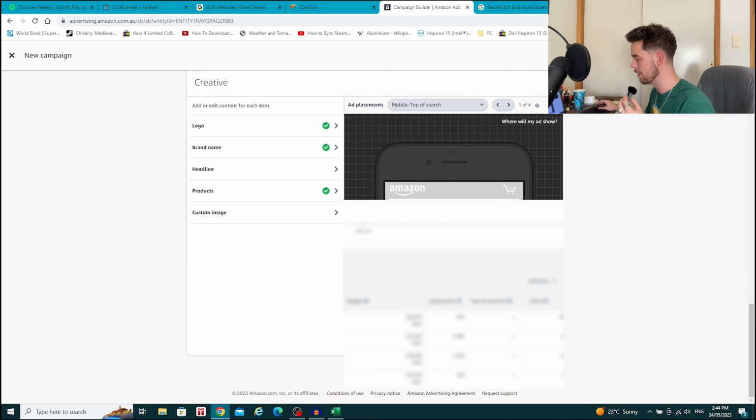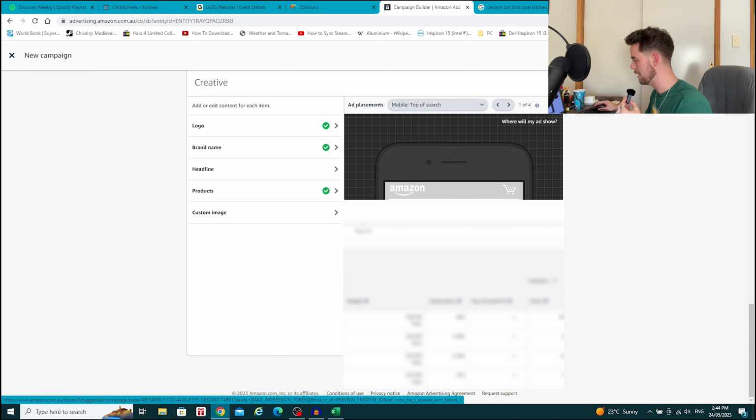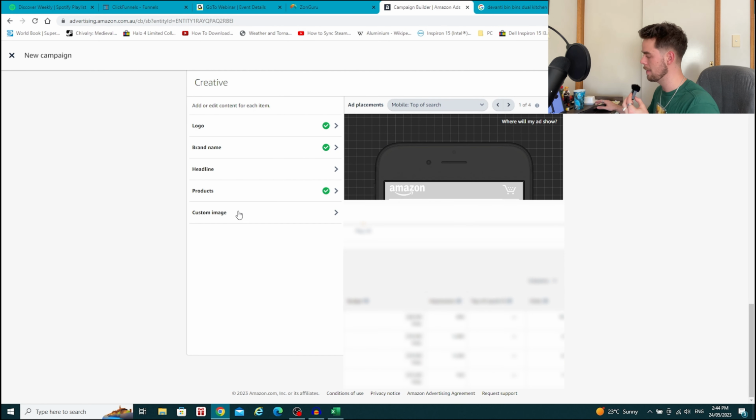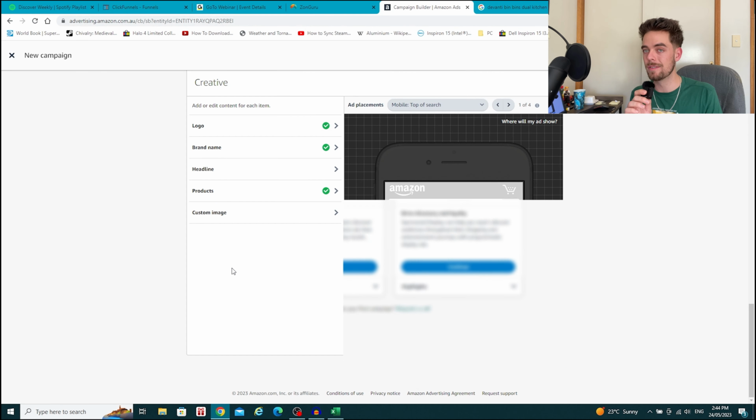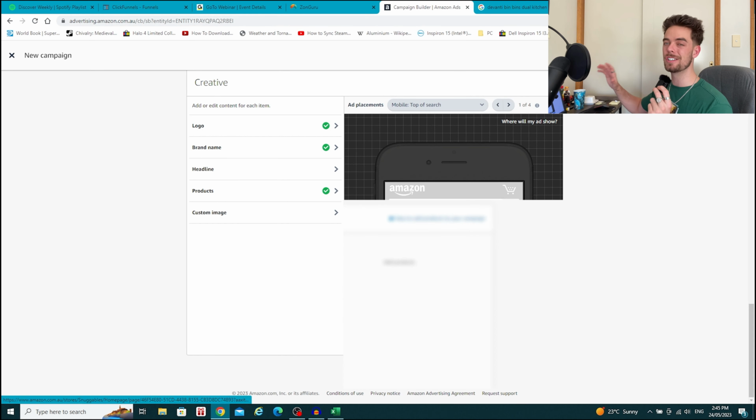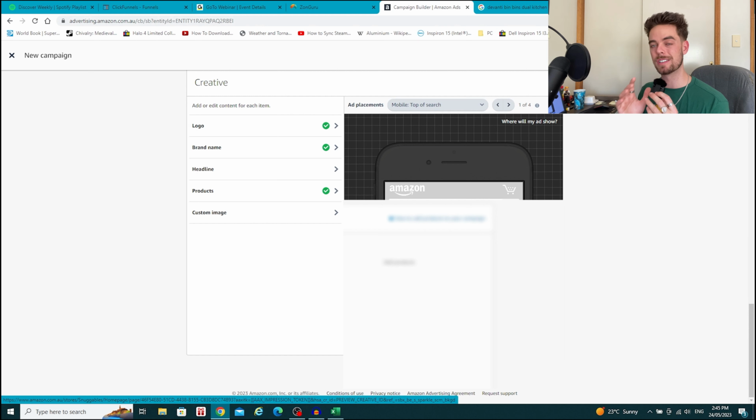So then once you'd have your keywords pasted in here, we would scroll down and you have the little creative. So this shows what it's going to look like, of which I'd have to have this blurred, but you get to choose here. You see the logo, the brand name, if you want a headline, the products, and a custom image. Now, I find that it can get crowded very quickly. So I personally only have the logo, the brand name, and then the products. You can include a headline if you really want, if you have a specific feature that's going to get people to stop. It's a scroll stopper. But otherwise, especially for the mobile device, it can get very crowded and it doesn't look very good. So just keep that in mind. You'll get the little preview that you can look at, and you just want to choose what looks best and what's the best combination.